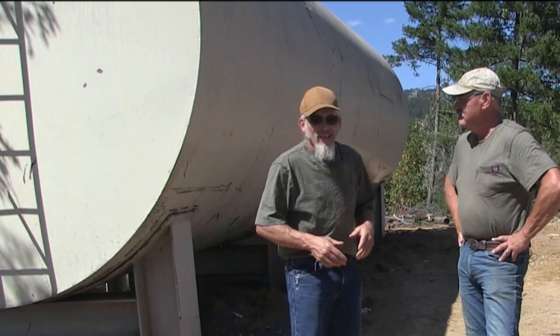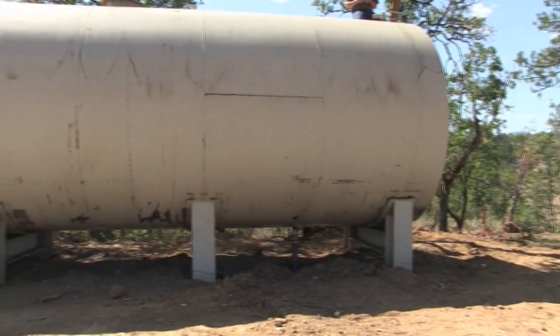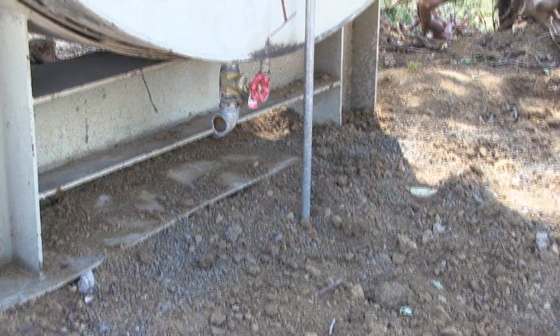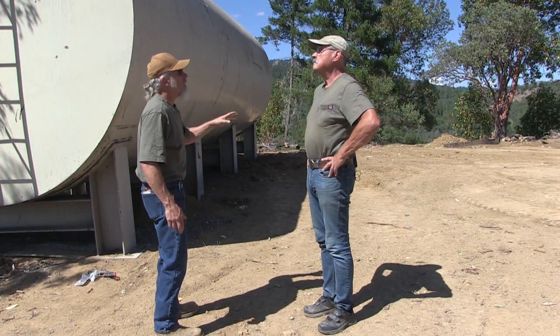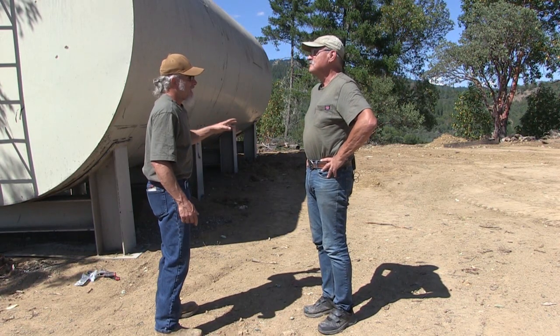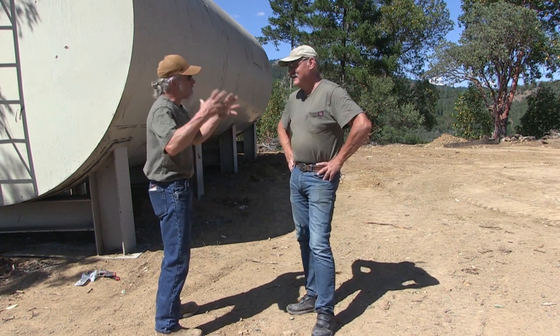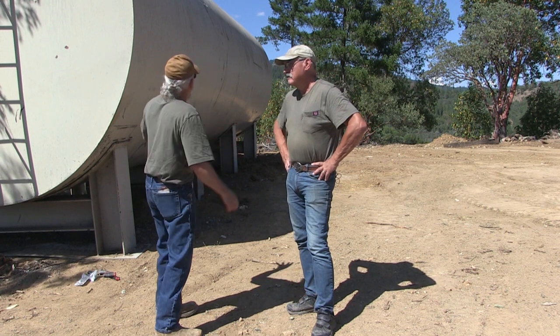Okay. So anyway, what we have here is, I believe this tank's about 37 feet long and about 12 foot round. And if I remember correctly, it's right around 22,000 gallons or so. Don't hold me to that, but that's roughly what it is. It's a half inch wall commercial tank and it was actually used to hold transformer cooling oil for a big electric plant. This thing was full of the oil that circulates through the big transmission power line boxes and cools them, and this was all storage for that.